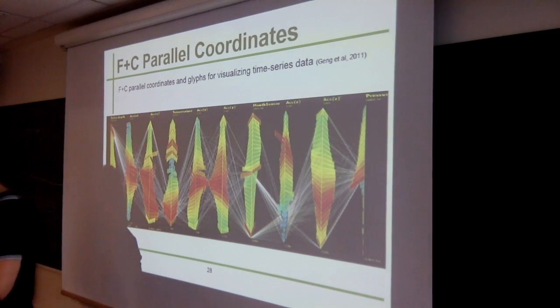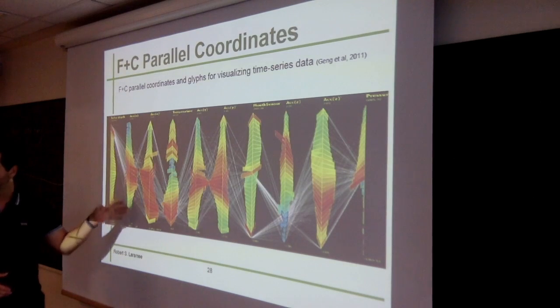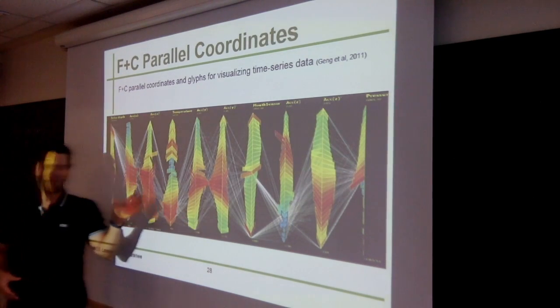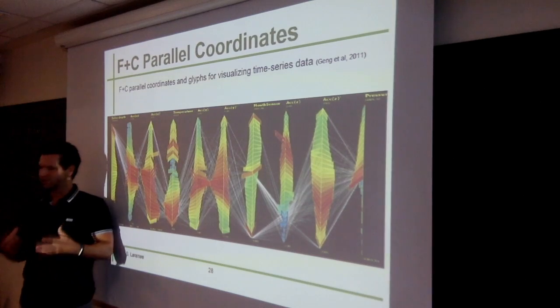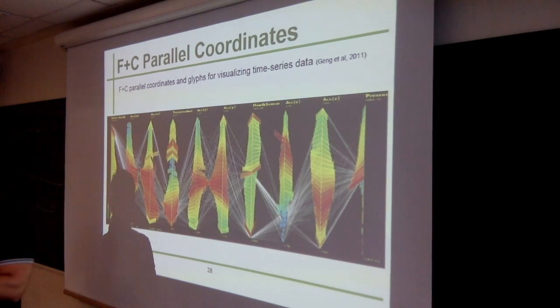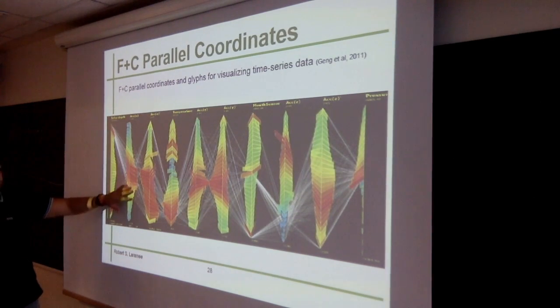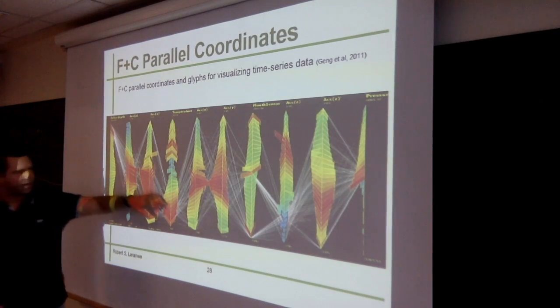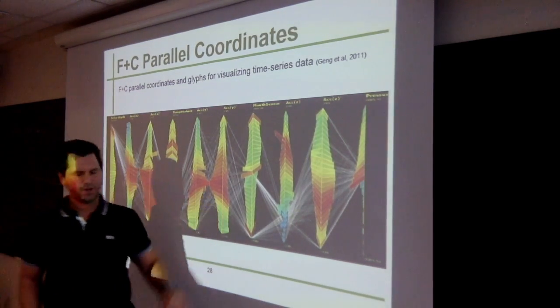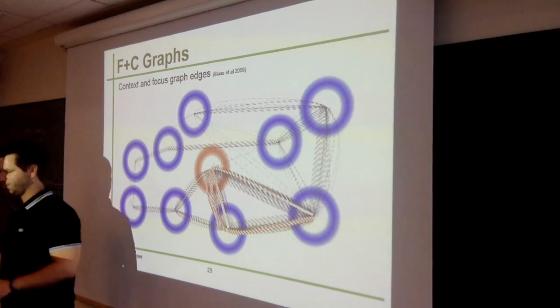These are focus and context parallel coordinates, or it's a style of focus and context. And you might not understand this example yet, but we're going to come back to this. Actually, we're going to come back to most of these examples. The idea is so you understand this concept of focus and context right now. So the focus are the bars, and then these lines serve as context information. That will make more sense in the next lecture.